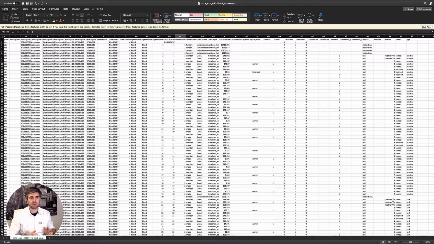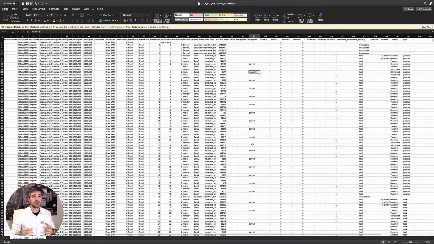But let's start by pre-processing our data. You can see what the data looks like here, and you can see the little thing that we added into our key press has worked nicely. So when you press the space bar, it always says that's correct, except on threes. If you press the space bar when it's a 3 trial, it will automatically mark the response as incorrect. So in order to find these, what we refer to as commission errors, which are the times you press when you shouldn't, what we can do here is count the number of times the word incorrect shows up.